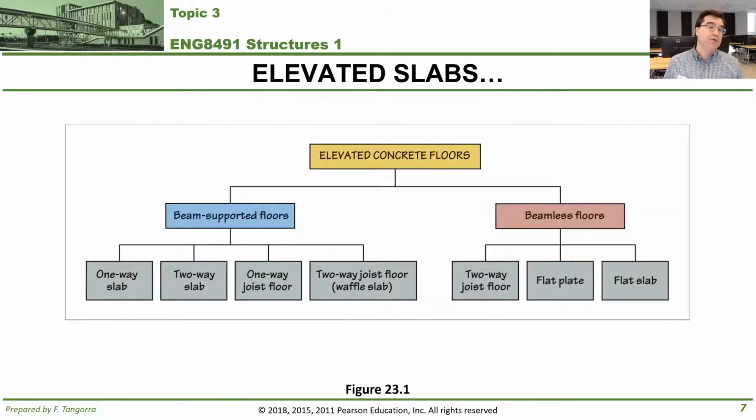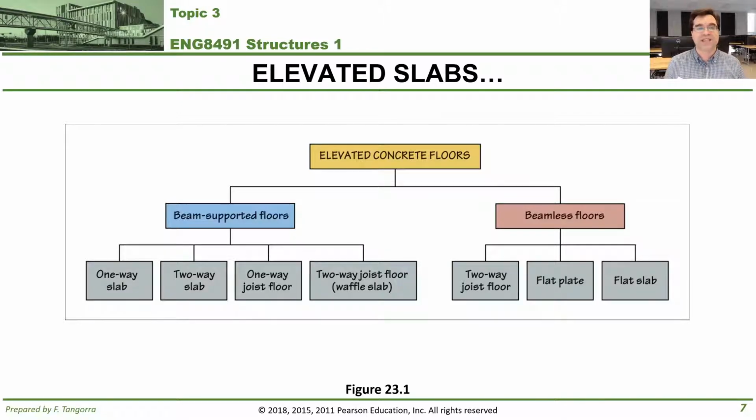Let's talk now about elevated slabs. I took this image straight out of your textbook to show you the different kinds of elevated slabs. They're roughly distinguished in beam supported slabs or floors and beamless floors. But elevated slabs are basically those slabs that are made and they're not against the ground in some fashion.